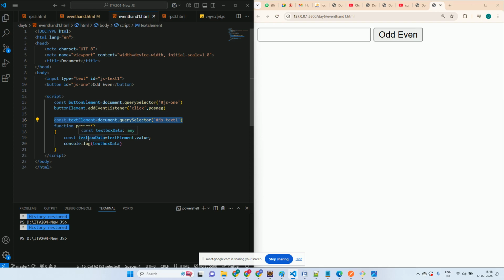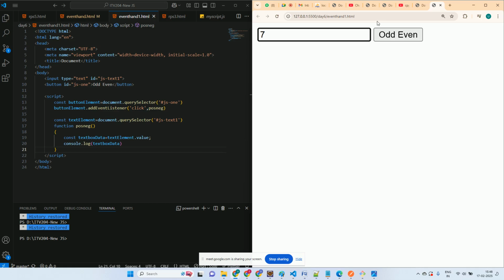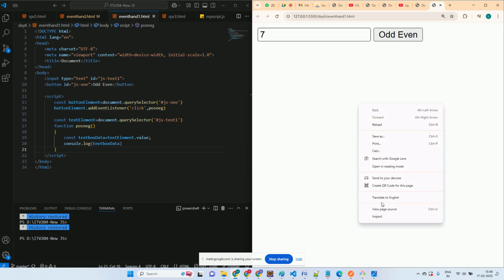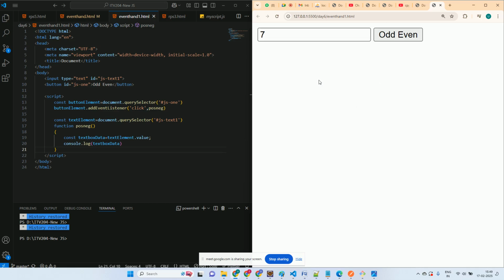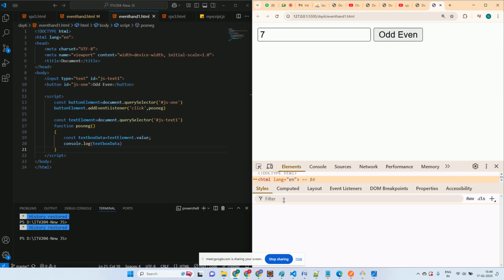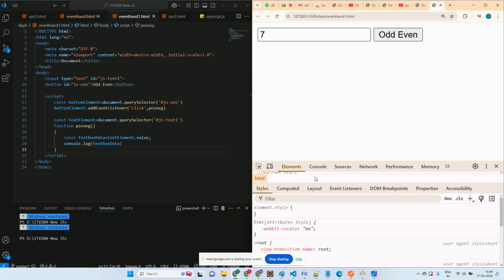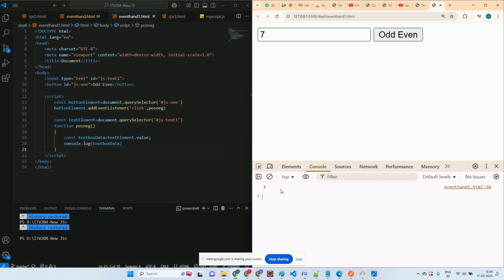That value comes in text box data, and I'm logging that data. Okay, I'm not doing anything else apart from that. I do a save. So I do a 7. Right. Okay, let's open the console and check whether it displays me 7. Okay, displaying me 7 over here. So far so good. I'm able to read.